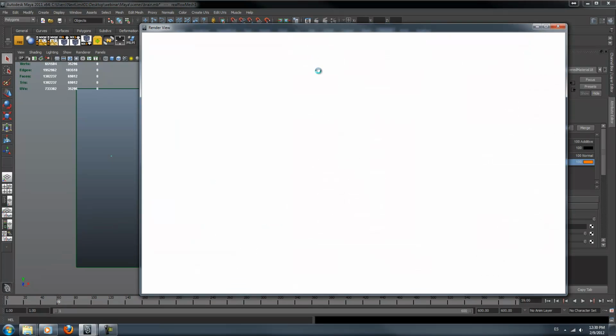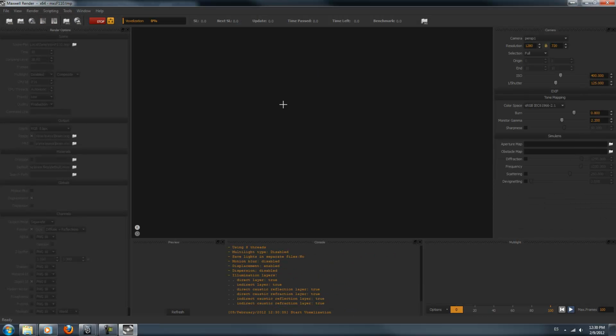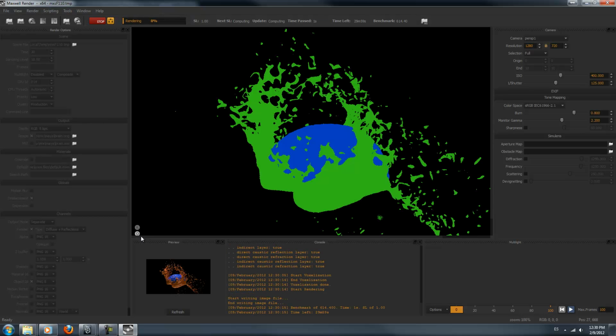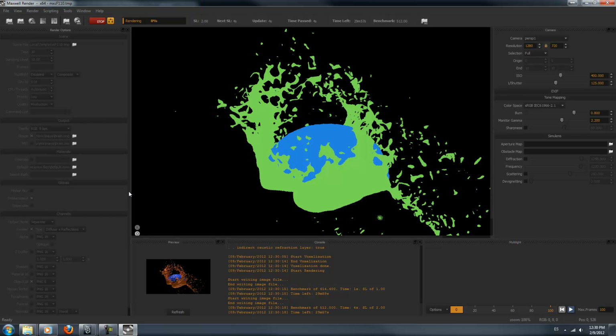And Maxwell is going to take the render all along. If I just pass over here, you see as the render is passing by, 5 seconds, 6 seconds, 7 seconds.